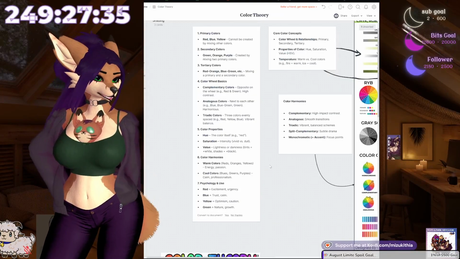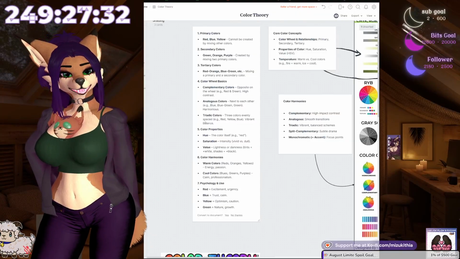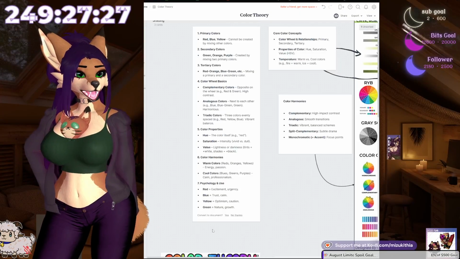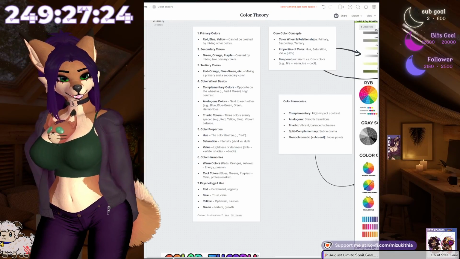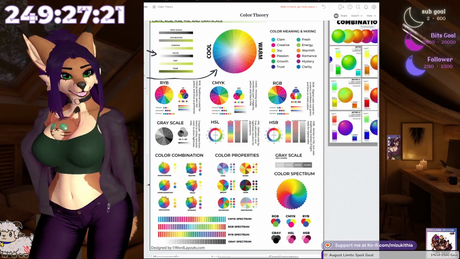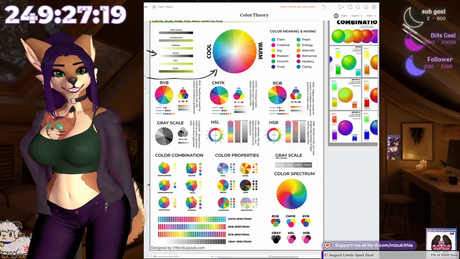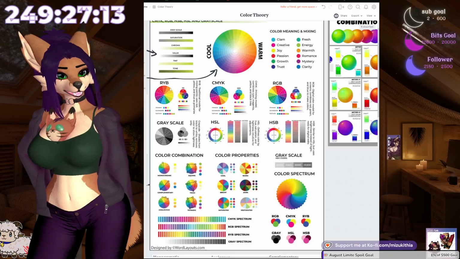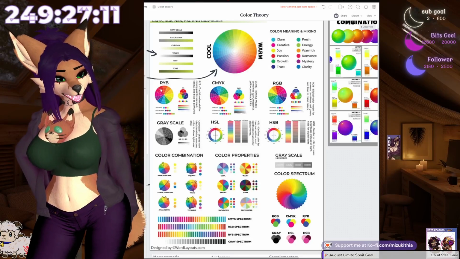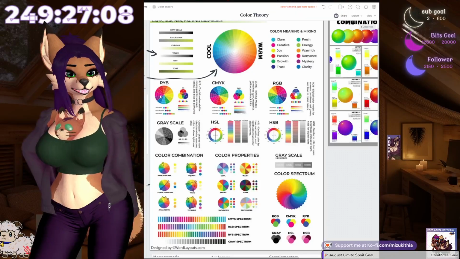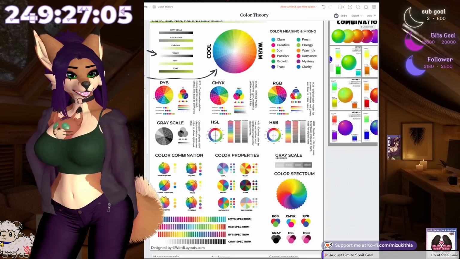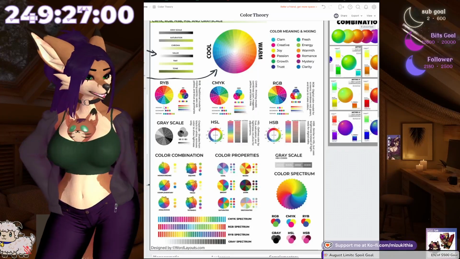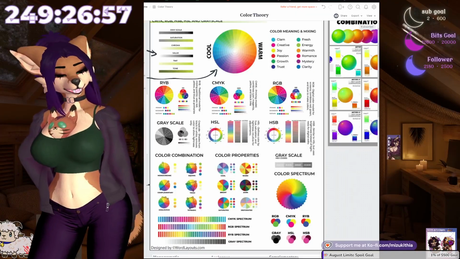Also, I'm French. I'm so sorry if I butcher the words. And they call it the triadic color. I never learned that, but basically the complementary color is the completely opposite one on the wheel. So if you take the wheel, it's going to be the complete opposite of it. So blue complements orange. Red is green. Yellow will be purple, et cetera. It's always gonna be the opposite on the wheel.